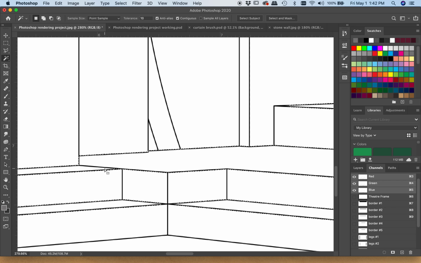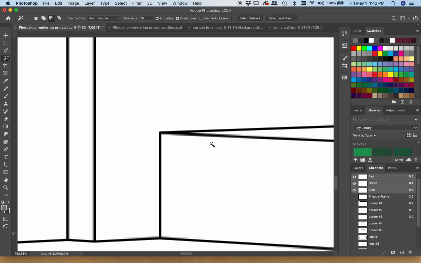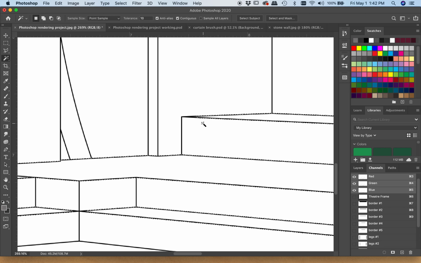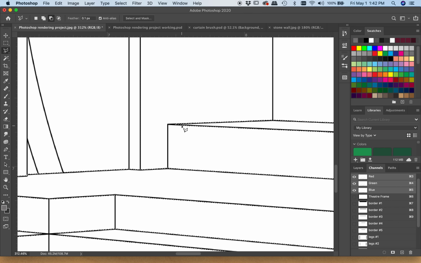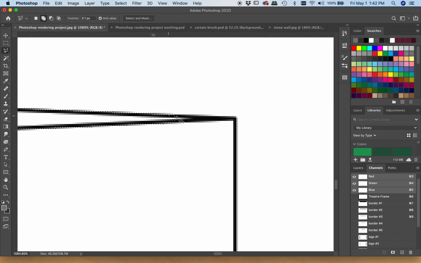Now it's technically the same level, so I'm okay with that, opening that up. A little bit concerned about it not going into that corner, so hopefully that won't be an issue. Maybe I need to go in and add to that just a little bit, just to make sure it is going to apply my texture when I'm ready to apply that. We'll see if there's any other places like that.